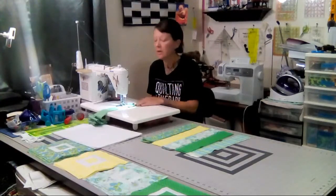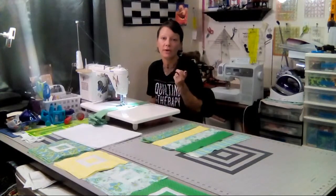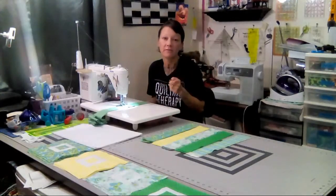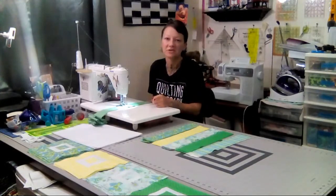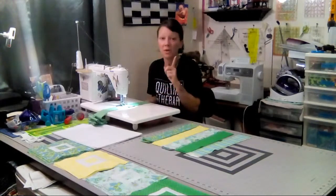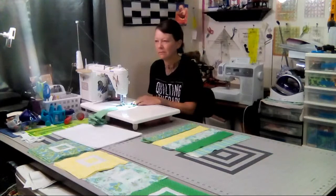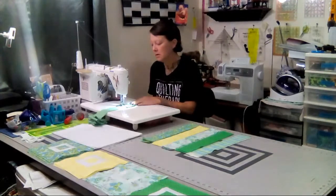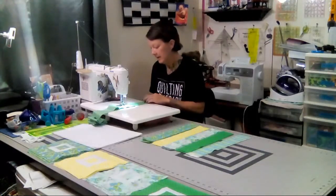If it doesn't work, you guys just won't get to see that video. The only other thing I can think of is recording the screen off of another device, but I think that would be kind of dumb. I'm not sure how that would even work. I've done it once before, but I don't know how it would work with a really good video, I guess. Hi Heather, hi Joyce. So you guys are just going to have to wait for that one, because I have no other way to edit it.